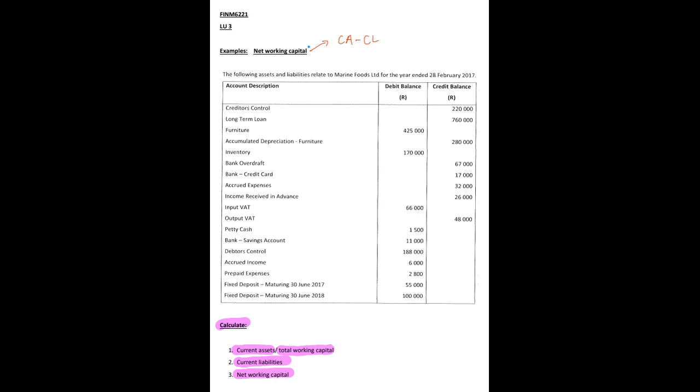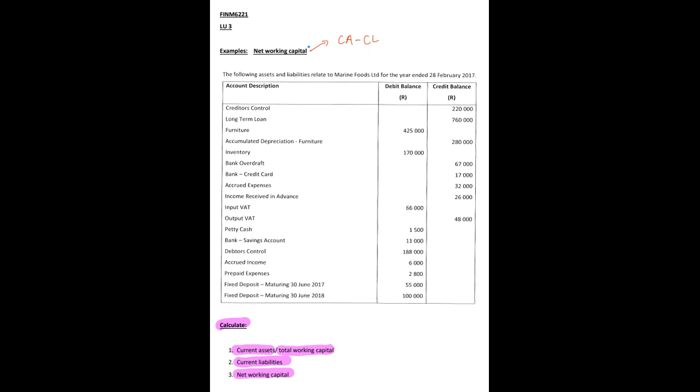Because you don't want to have to look to a non-current asset in order to pay off a short-term liability. The idea here is that you don't want to have to, for example, sell off a vehicle, which is a long-term asset, just to pay off a salary or a wage, or just to pay off a short-term loan. So you want to be able to use current assets to pay off current liabilities. And that's what we're looking at here. Does the company have sufficient current assets to pay off its short-term obligations and continue to operate continuously on a normal basis, on a day-to-day basis?